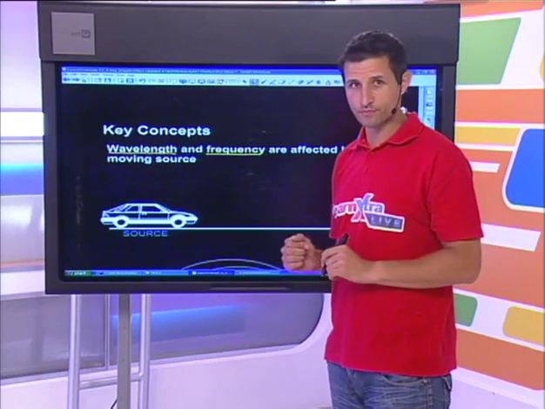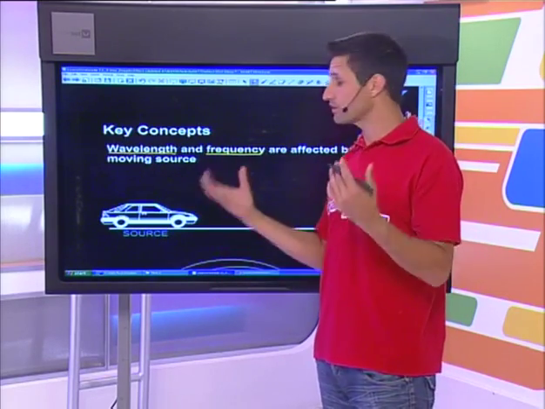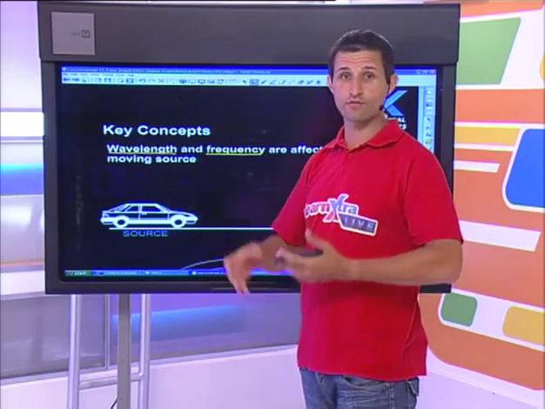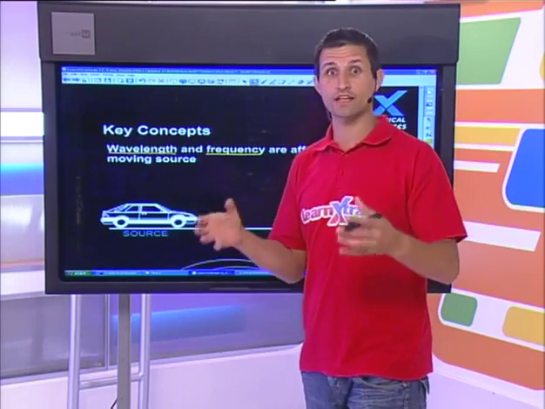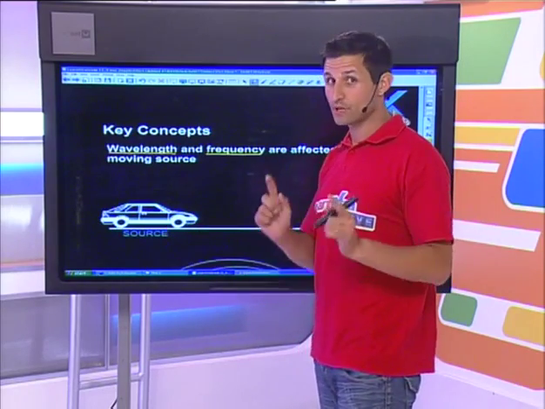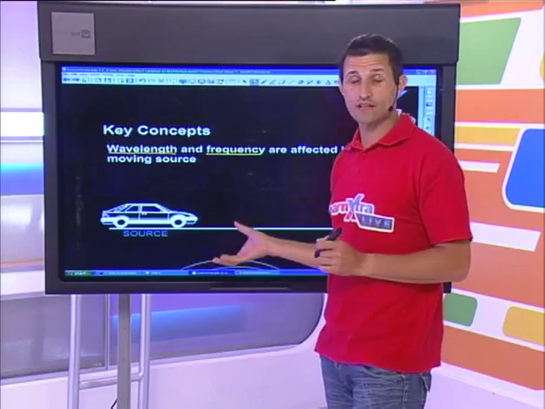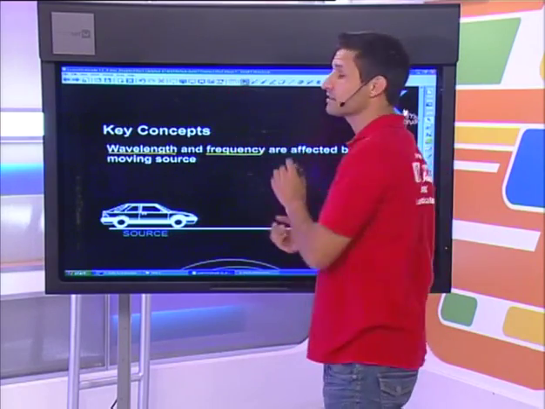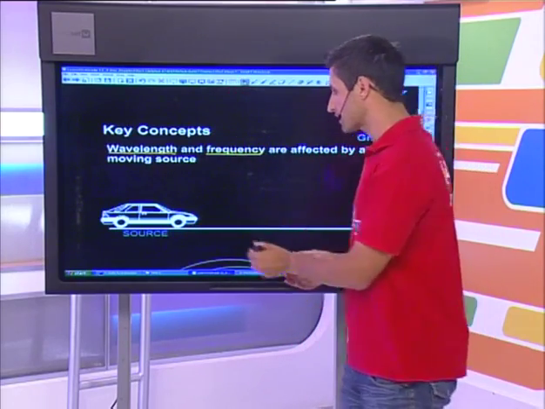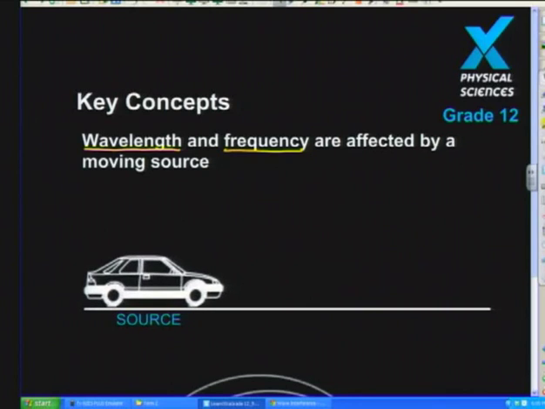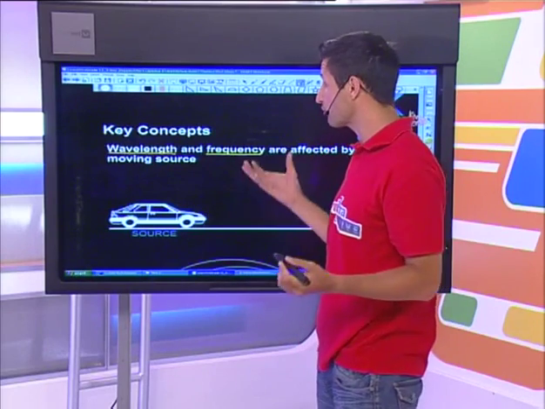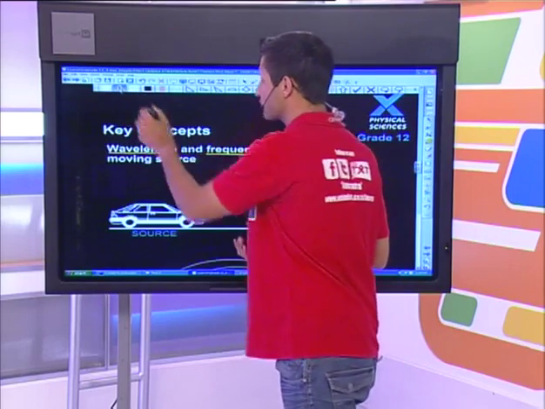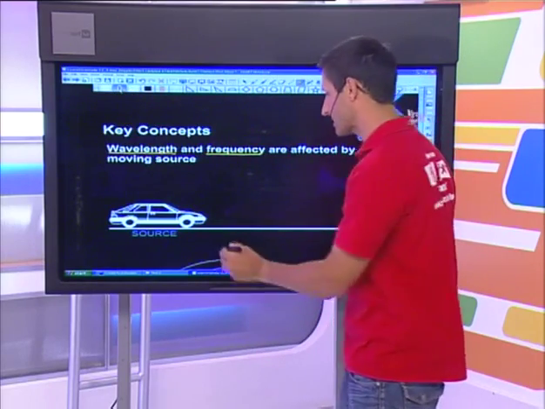Now, here's the problem. This source would be a very nice thing to study in terms of wavelength and frequency if the source remains stationary, if the car was just idling there, making a noise in one spot. But here's the problem. Sources like to move, and this is going to create a change in the way these waves come off. So I'm going to move my source very slowly, stepwise, and then we're going to study what happens to the waves which come off it. I'm going to start drawing some waves as they come off.